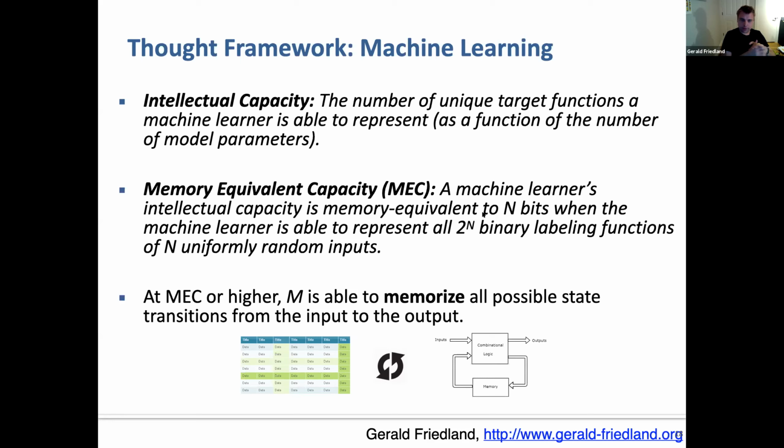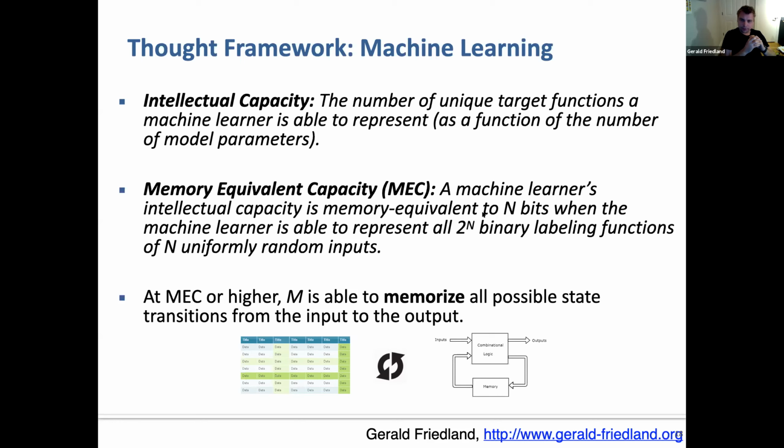So basically what it is, you take a table and you say you can put anything in, right? Anything. It could be uniform random, could be not, doesn't matter. But we know that the output vector f of x, so basically your column in the end, is only 2 to the power of n, where n is the number of instances. For n instances for binary classification, all mappings that exist is just 2 to the power of n. And now the interesting part is, if you can represent all of these possible target functions, we'll call this the memory equivalent capacity of n bits.